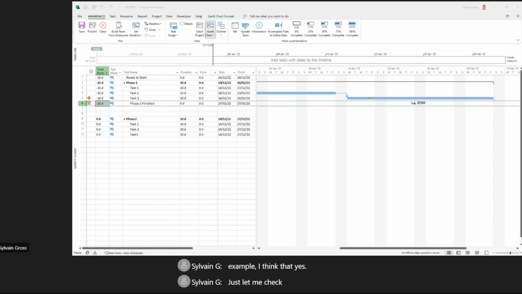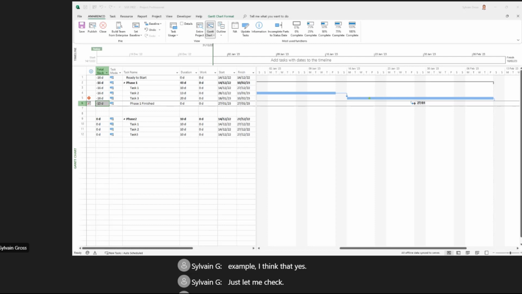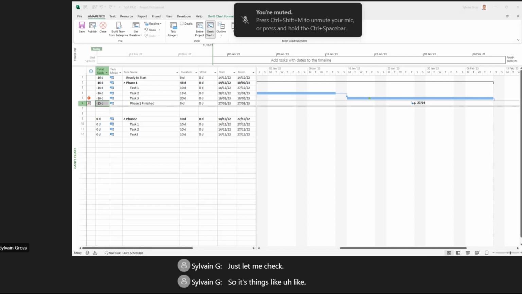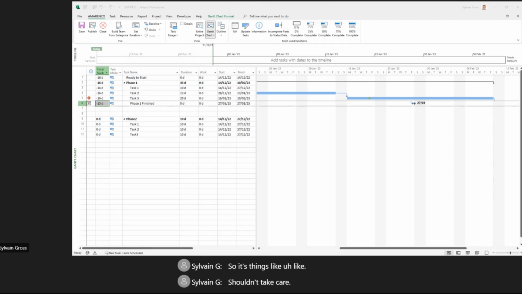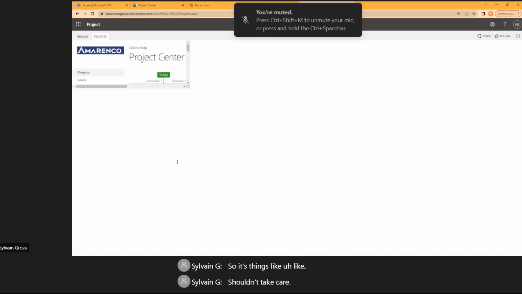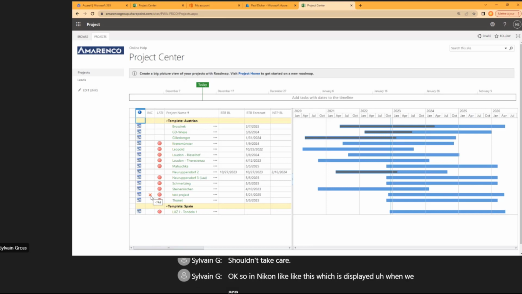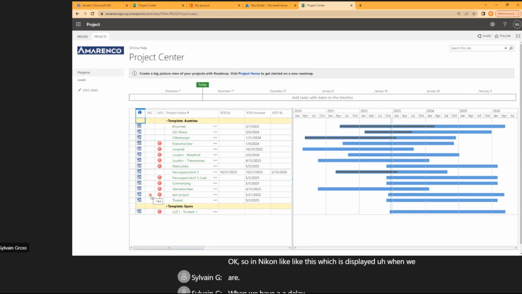Let me check. Okay, it's an icon like this, which is displayed when we have a delay, a problem, a scheduling conflict.